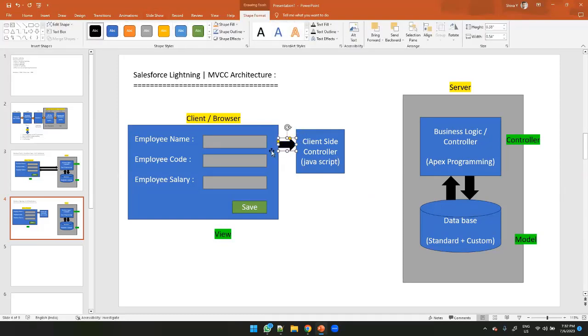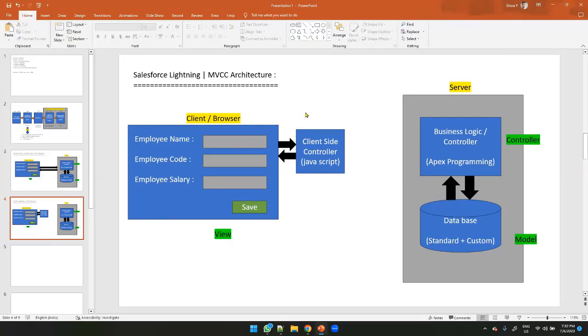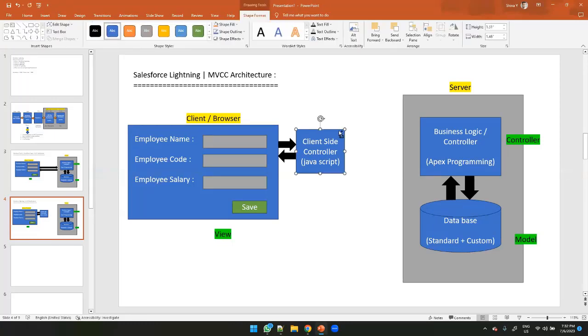You are not connected to the server every time. Only when you are doing database related operations are you connected to the server. Otherwise, you are not. Why? Because inside this we are maintaining a database also, in the form of what we call a helper.